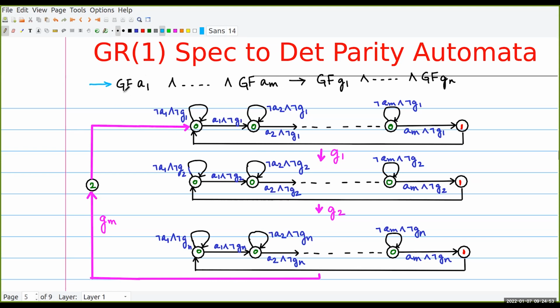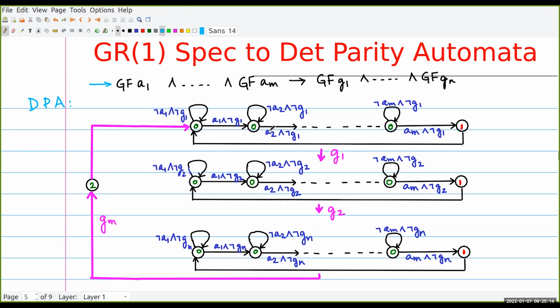Now, one could, of course, view this as an LTL formula, go to a non-deterministic Büchi automaton, and then a deterministic parity automaton, and all of that. But there is a direct way to translate this to a deterministic parity automaton. So I'm just showing you what the deterministic parity automaton for this looks like. And it looks like this.